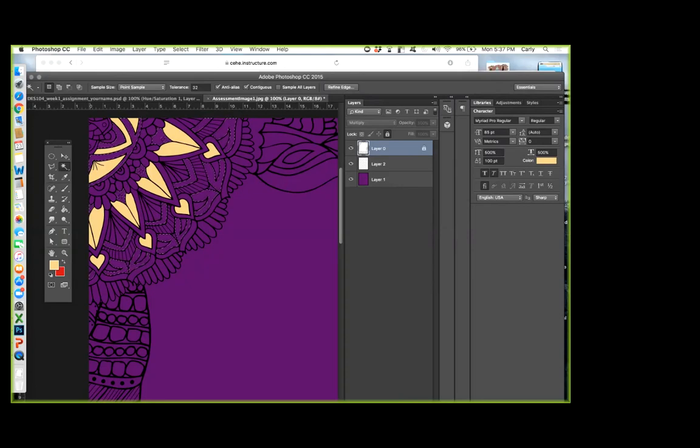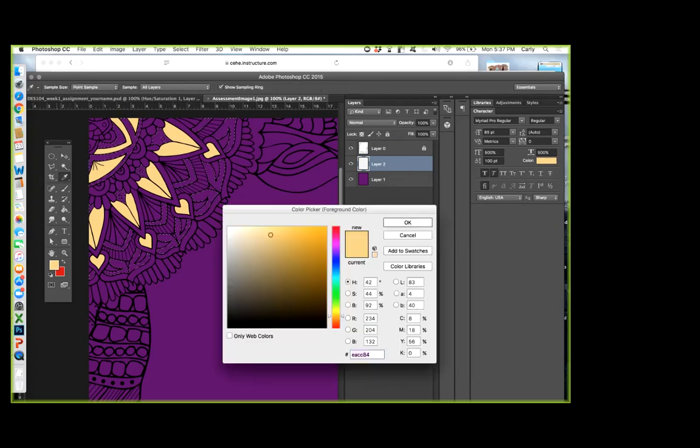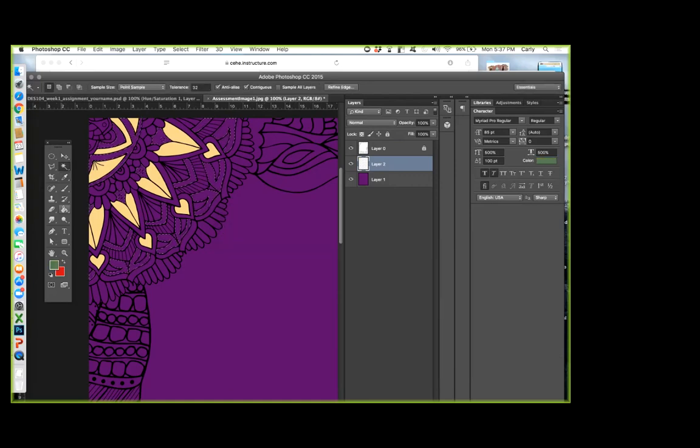Now I've selected all of those little areas. And I'm going to click on layer 2, and I'm going to select a new color. And then I'm going to get my paint bucket tool. Yep. So Michael, I'm doing all of my selections on layer 0, and I'm doing my coloring on layer 2. And then with my paint bucket tool, I paint in those colors.